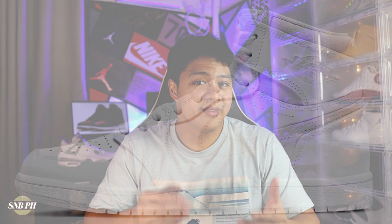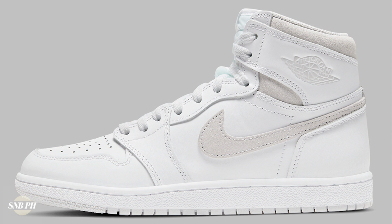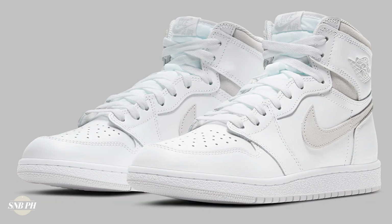Then for the next Jordan 1, it's actually one that retroed this year, and that would be the Jordan 1 Neutral Gray. It definitely is one of the more plain colorways of the Jordan 1, but in my opinion, it is another super wearable Jordan 1, so I think in the long run, the 2021 retro will get more and more popular.